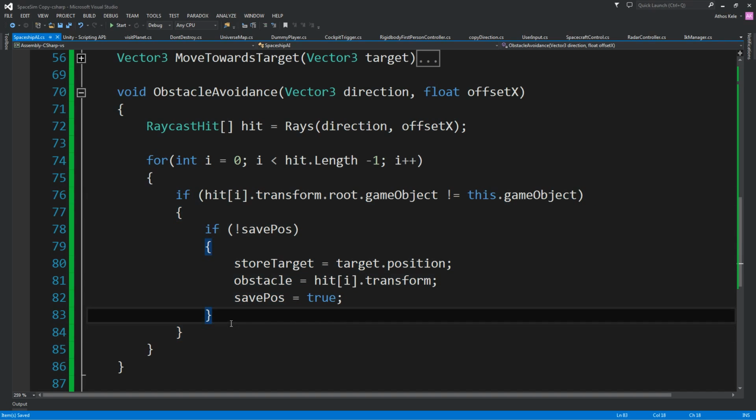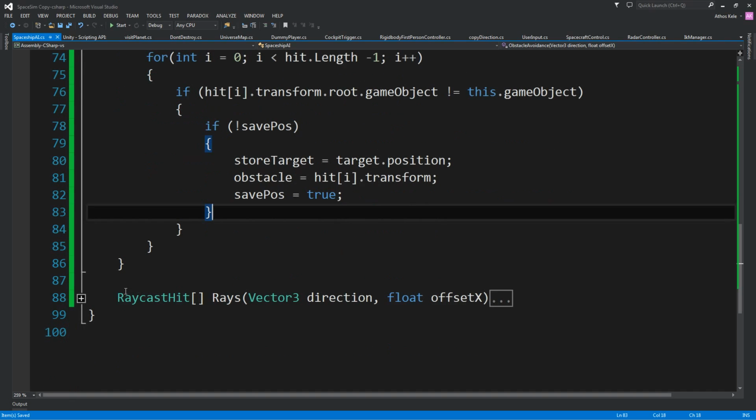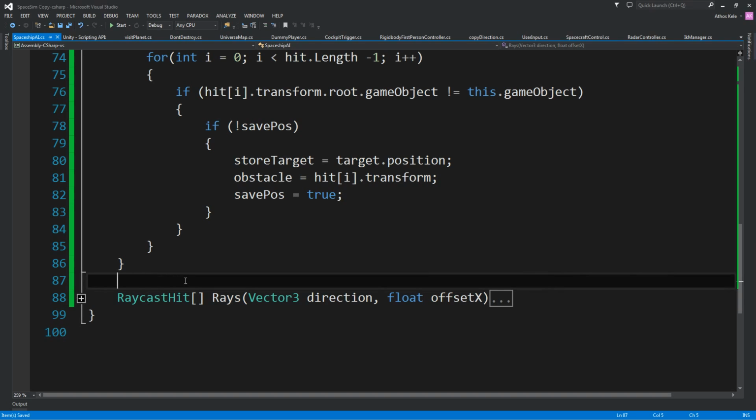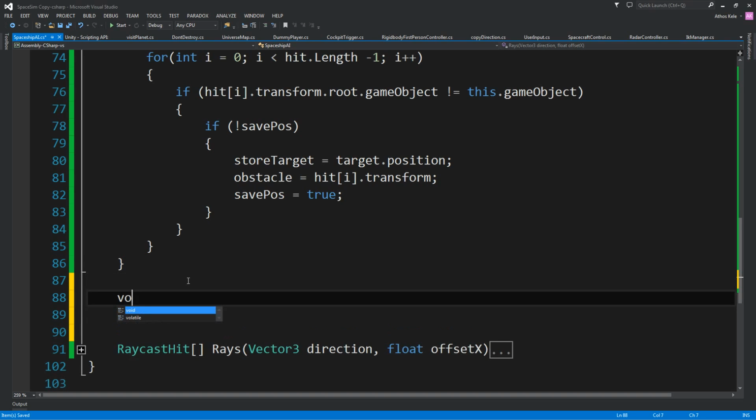Okay, so now we need to do something, since we know we have an obstacle to the front. And the way we do that is, let's make a new void function. We will say find escape directions.